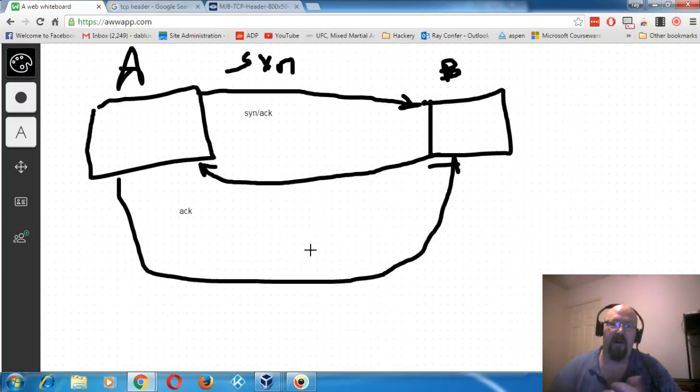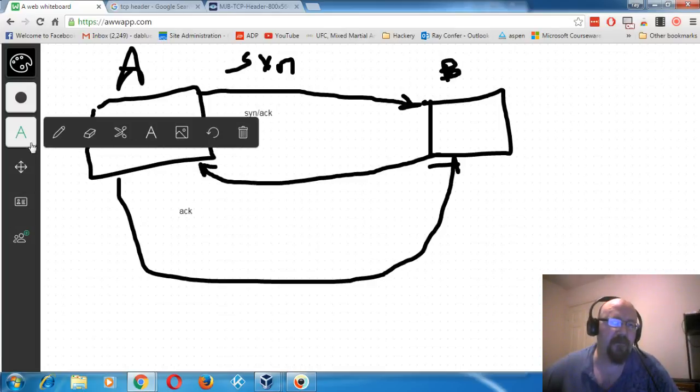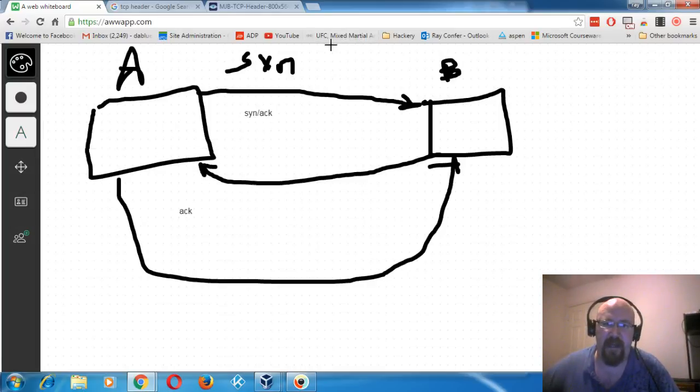Okay. Also, the idea about sequence numbers comes into play as well for these because it's what makes TCP reliable. So, for example, if I were to send the syn packet, the computer will generate a random number. So I'm going to say 1, 2, 3 as the random sequence number. Then B will also send back a sequence number randomly generated. And I forgot to mention the sequence number for the first one. So I'll just say 867.